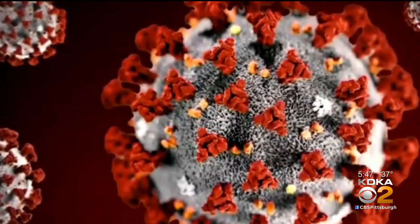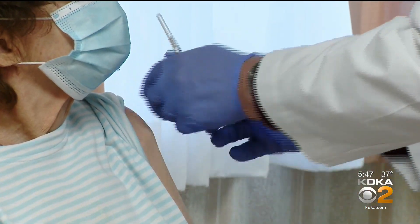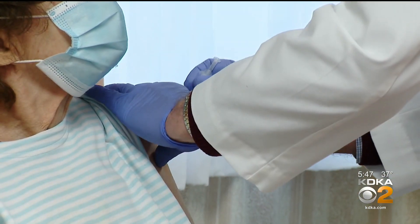It's something called a viral vector vaccine. It takes a harmless virus called adenovirus, inactivates it in the lab, and packages it with genetic information — the genetic information for the coronavirus spike protein — which the body starts to make, spurring the immune system to make antibodies. If you get exposed in the future to the virus, your body's ready to give you protection.